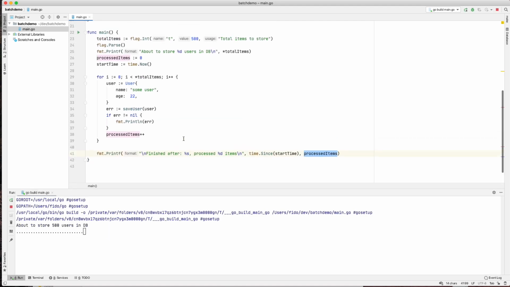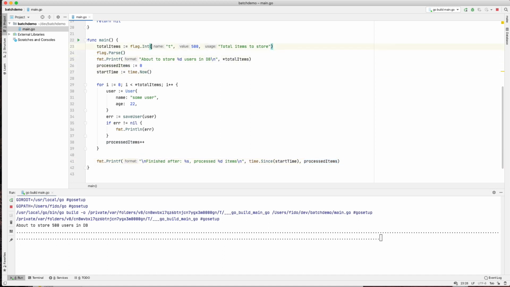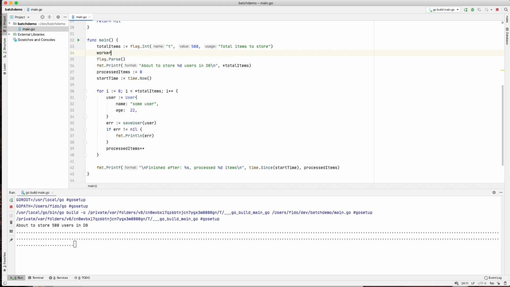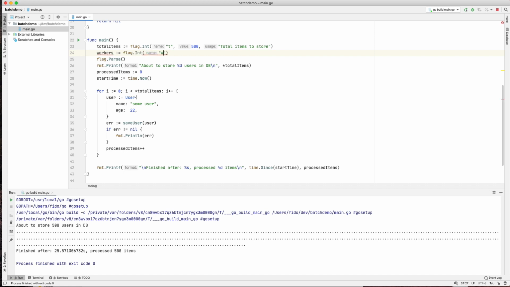So if I run this, of course this is really slow. This is not what we want, and this is again the starting point that we want to optimize, right? Or otherwise this will take forever. Let's leave it running to see how long it will take, and I'll start writing the code for the changes that we want to make. As I said in the presentation, the first step is to define the number of workers that we want to use.